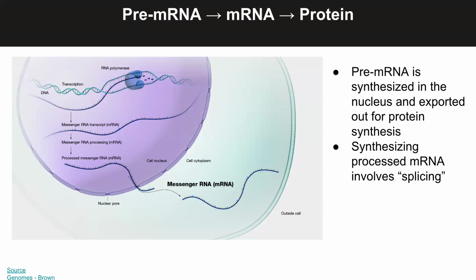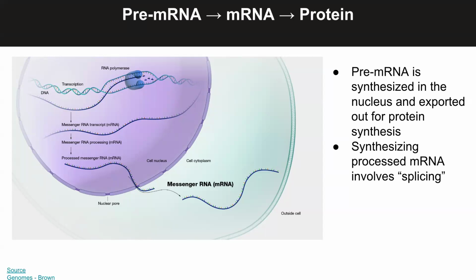In the nucleus, your DNA will get synthesized into pre-mRNA. This is called pre-mRNA because it's not mature. This happens because your RNA polymerase will come. It will start to synthesize the RNA strand. This becomes one of the strands that eventually will get exported out of the nucleus. So this is your nucleus. And this is where the protein synthesis will begin.